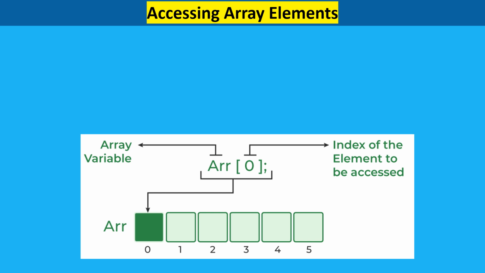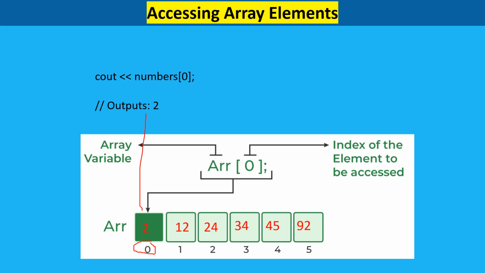Accessing array elements. Arrays are zero-indexed, meaning the first element is at index 0, as said earlier. In the example, number[0] accesses the first element, which is 2. Be careful to avoid out-of-bound errors when accessing array elements. Because in the previous example we discussed number[0] as 2, that's why we have a 2 when we search 0. And if we go for 1, we get this one. If we use 2 here, you will get the answer 24.